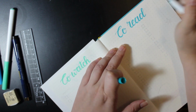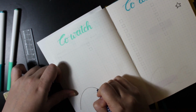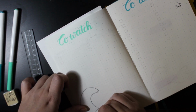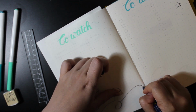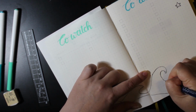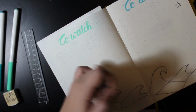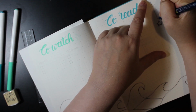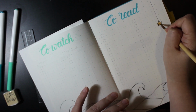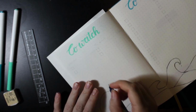And of course, these are a to watch list and to read list. Actually, I did have a books list in my previous journal, but I didn't have a list of things to watch. I'm going to keep track of things, movies, TV shows that I want to watch. I don't expect to get through a lot of it because I'm not very good at watching things, but I do hope to have a very good to read list.